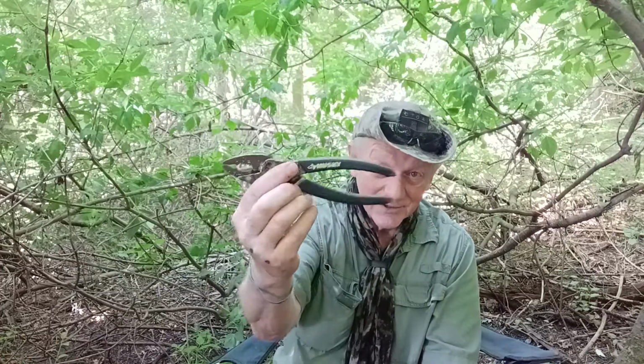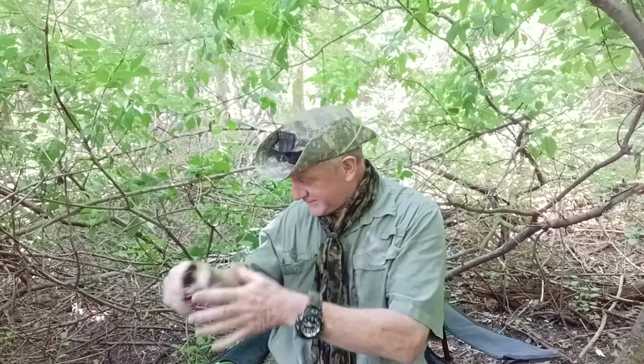So you have to remember when you're using your Swiss Army, your Leatherman, Gerber, what have you, they're kind of like a half measure. They're not a real tool set. Yeah, you can do things with them, but you can't do real things with them. Okay, they're handy little gadgets. They're nice to have. They're fun to play with, but beyond that, they are what they are. But like I said, in the bush, I prefer a blade over pliers. And if I have to carry pliers, that's what I do. Very big pliers.